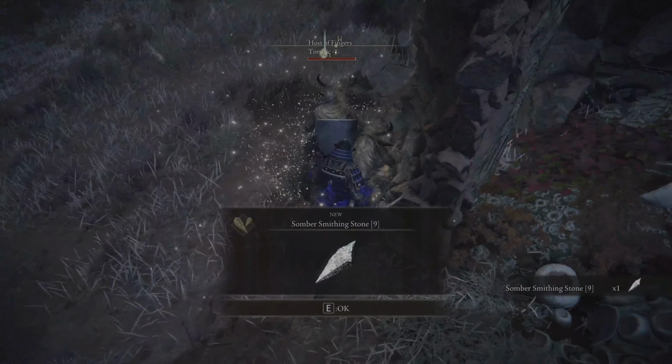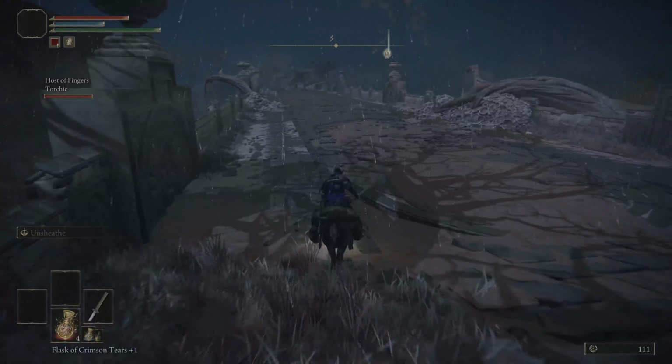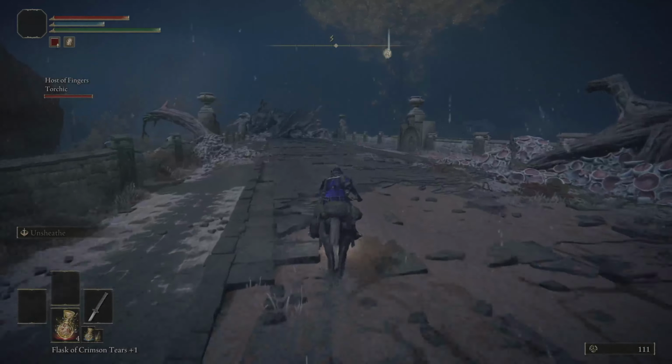We need to get rid of that Night Cavalry. Well, that's a dragon. Never mind. You might be fine. That Somber Smithing Stone 9 will come into play later. Alright, ready to ride past the dragon? Oh, no. Try to avoid hitting it. What if I want to? Threaded the needle there.